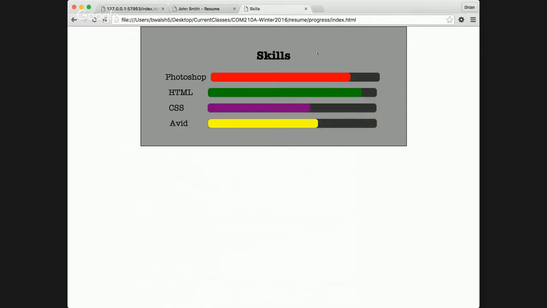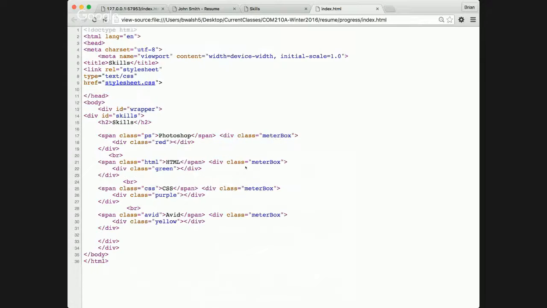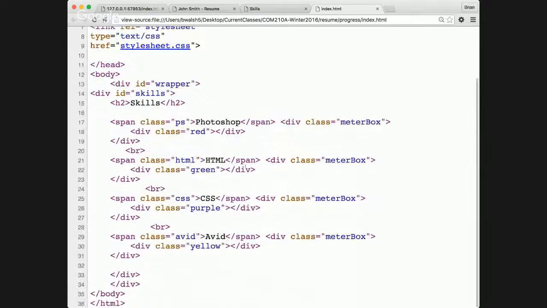So how do we make this? I'm just going to do view page source because this isn't going to be too confusing for y'all, I don't think. Basically, I created a bunch of divs, and each one of these divs has a class, whatever color it is. So I've got div class equals yellow, purple, green, red.